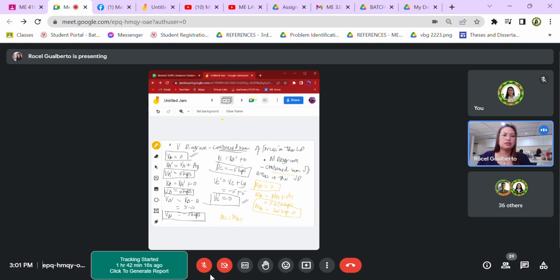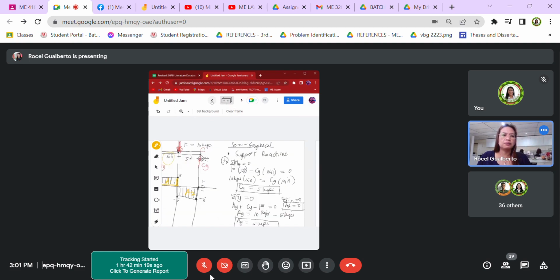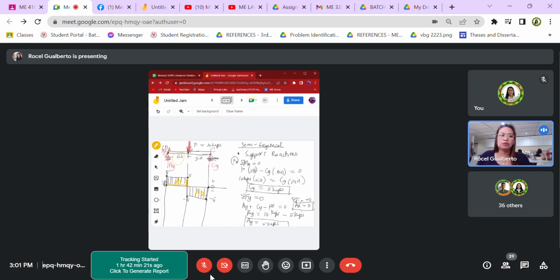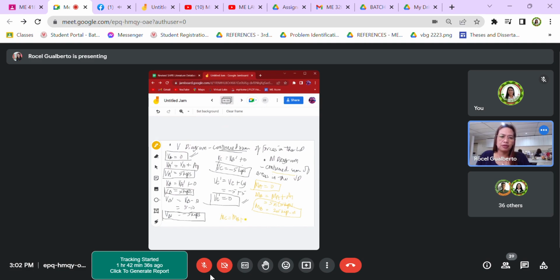And then moment at C would be the previous one, moment at B, plus the area in between the two. Okay, so what's the area in between the two? That's area 2. Okay, and what would be area 2? Base, which is 5 inches, and height is negative 5. So we have here 25 plus 5 times negative 5. Okay, and that will give us what value?